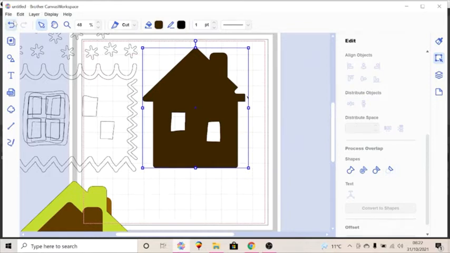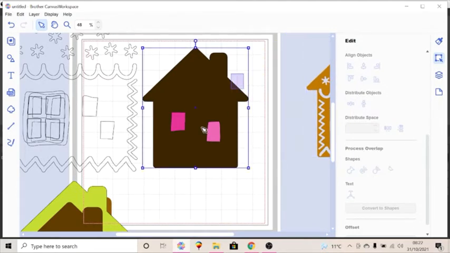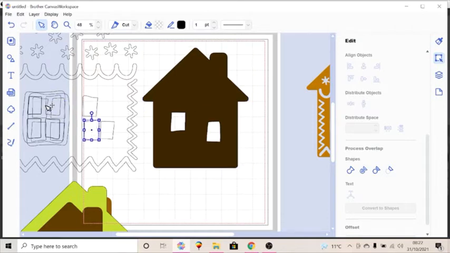Oops. That got caught up there. We don't want that. Want this out of the way. And there we go. And then we could bring in the window frames.